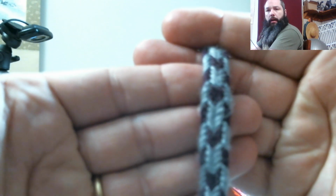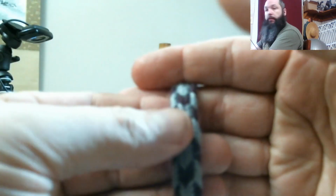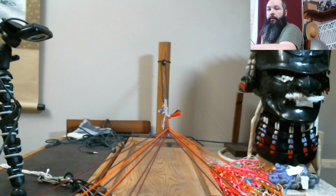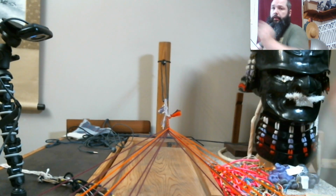This is a soap bamboo blend, excuse me, from Patron. That's a brand of yarn. You used to be able to find the soap bamboo blend in Joann's and Michael's a lot. Not so much lately. It's been getting kind of hard to find in the store. As far as I know, it's still available online. I haven't had to buy any in a while because I bought like a dozen of each color.